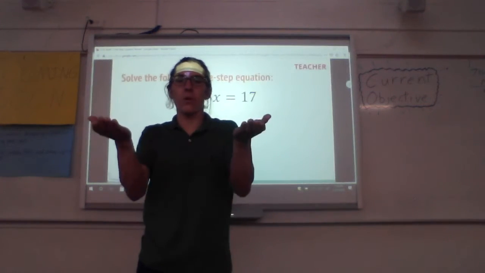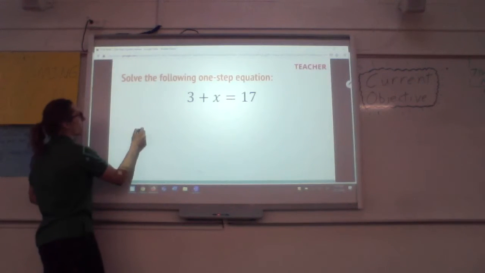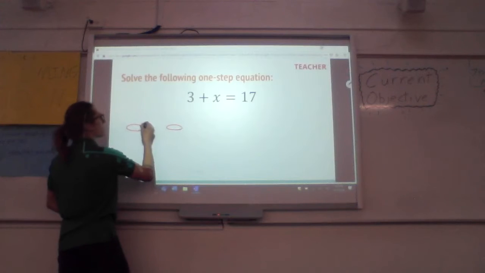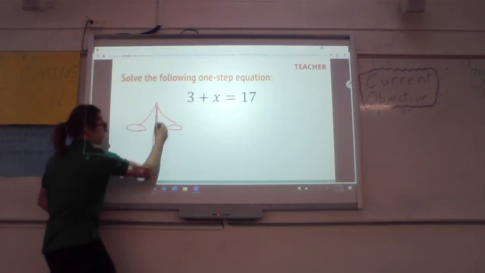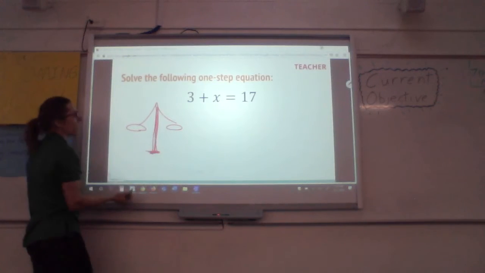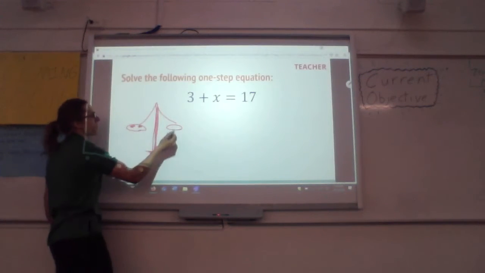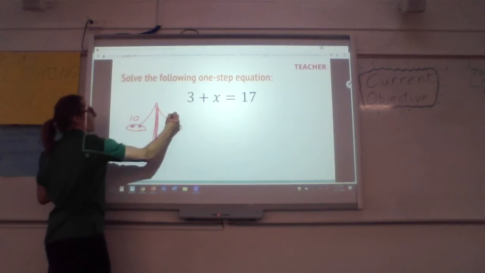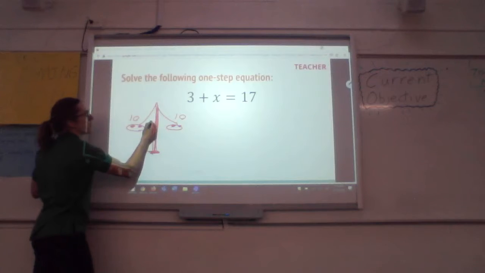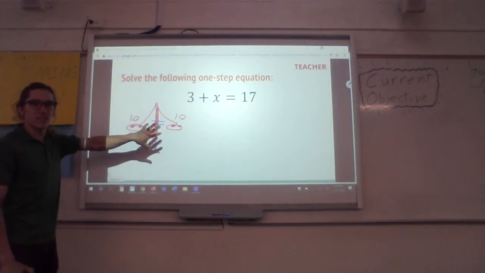Or if you think about a scale, we talked about that before, a measuring scale. Then you've got these two pallets, okay, suspended by strings. And you've got the center column here, just holding it up. And if you have two 5-pound balls here and two 5-pound balls over here, that's 10 pounds and 10 pounds. Okay, and we can imagine this middle part as being the equal sign. Well, what does that mean? It says this is equal to this. It's the same weight, right?